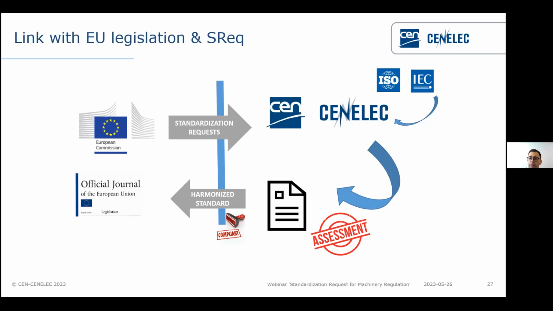Such harmonized standards can be either CEN, CENELEC homegrown standards, so just CEN harmonized standards or CENELEC harmonized standards, or they can also be developed together with ISO and IEC. During the drafting of harmonized standards, you know very well that there is a compliance check system in place, the HAS assessment system, where the HAS consultants during different stages of the development of the standards will be requested to provide an assessment. It is, of course, highly recommended that you take on board those comments from the consultant, because these will increase the chances of having the standards cited in the official journal.